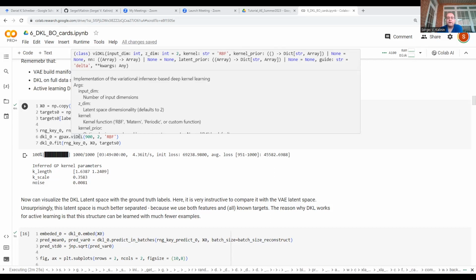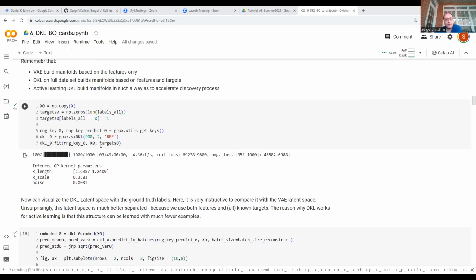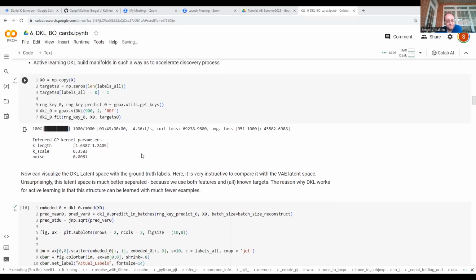There are also ways how you can define some parameters associated with the way that variational inference works. For example, the guide. This is a fairly complex topic, so that's kind of not looking under the hood. That's more like taking the engine apart and trying to figure out what happens in the cylinder. So we are not going to go there. I mean, after all, remember that GPax and all this machinery are developed in such a way that they're easy to use and have sufficient application-facing capabilities, but not necessitate getting under the hood to make things better.